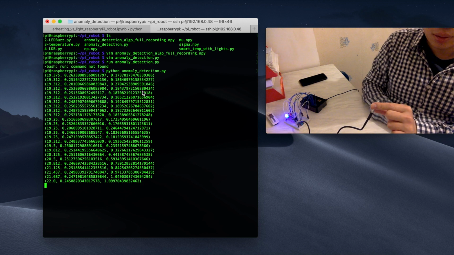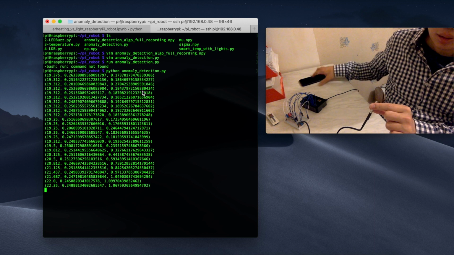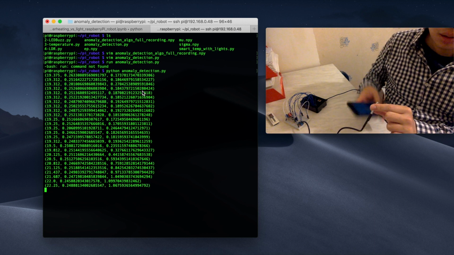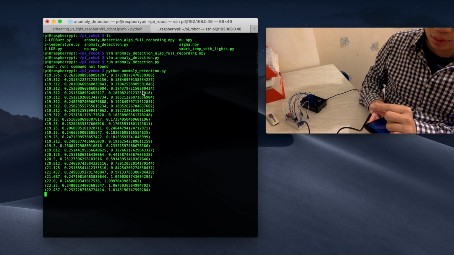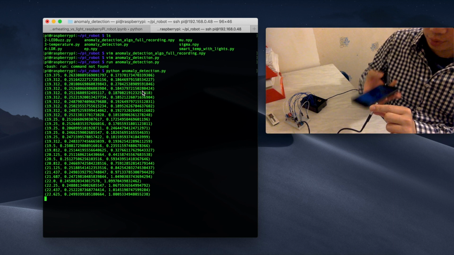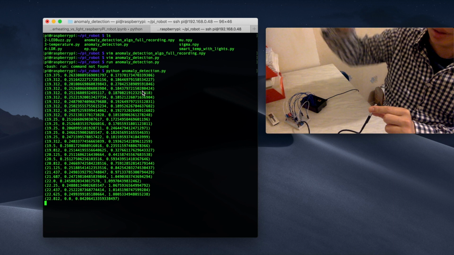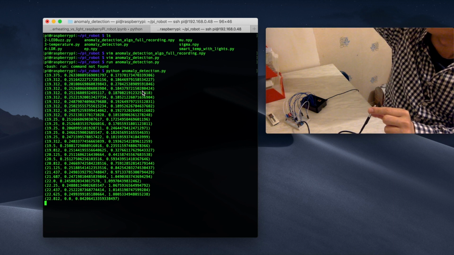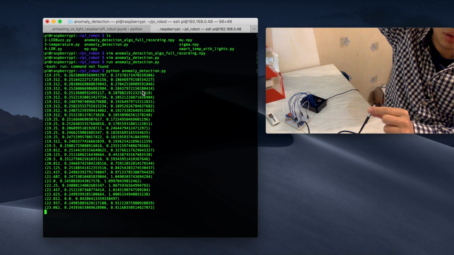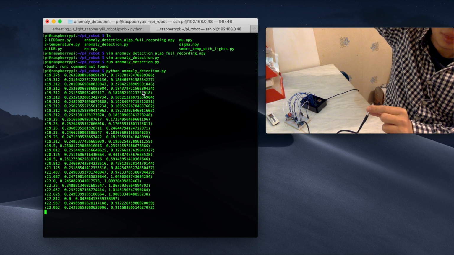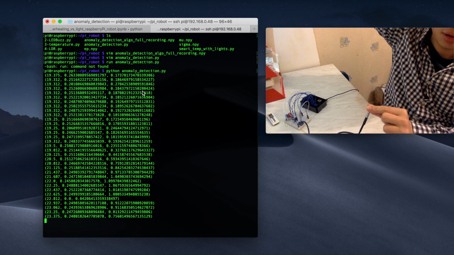Now, let me try to shine light from the top, but I better not be too close. I'm going to continue holding the temperature sensor whilst lowering down the light.